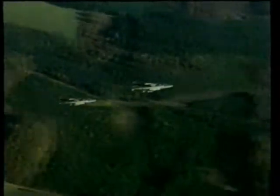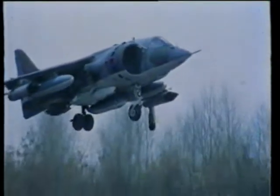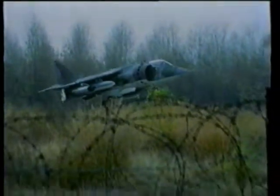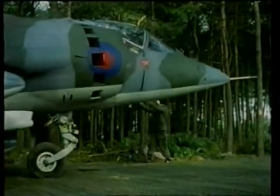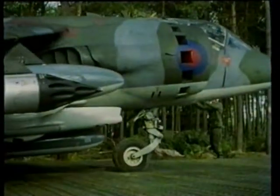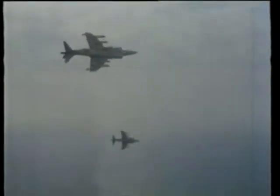In many ways, I would say that the Harrier was the most interesting aircraft that I've operated in the RAF because of the off-main base deployment option. And we in Germany at that time, this was 1974-75, were much involved in developing that concept. And we could use stretches of road that might be in forests or on the outskirts of villages. We could use the villages in which to hide aircraft. Many of our war sites at that time were in villages themselves. So developing that concept was pioneering stuff.